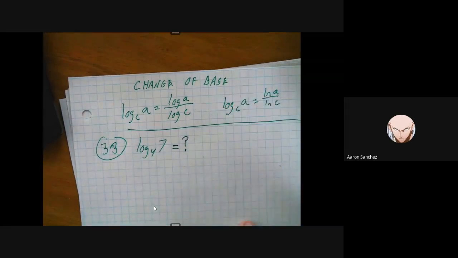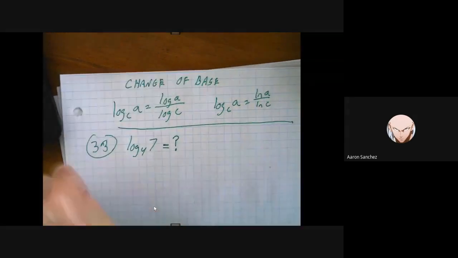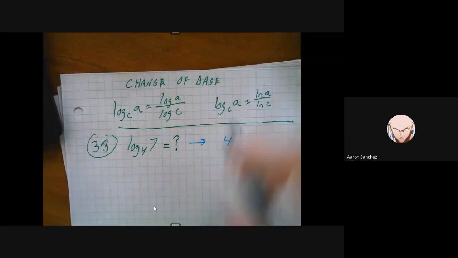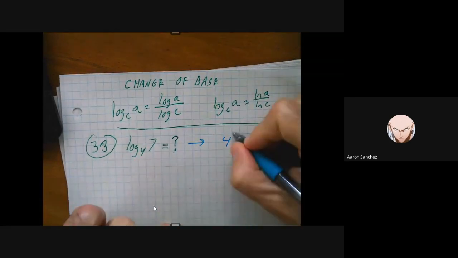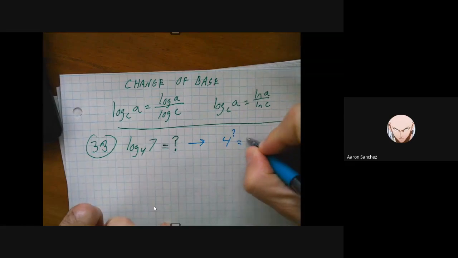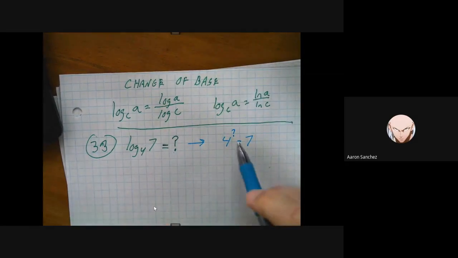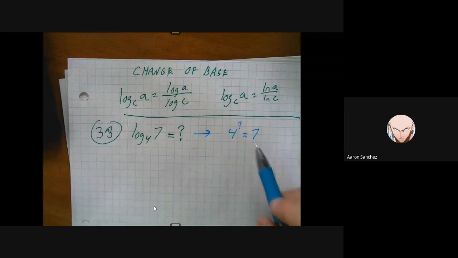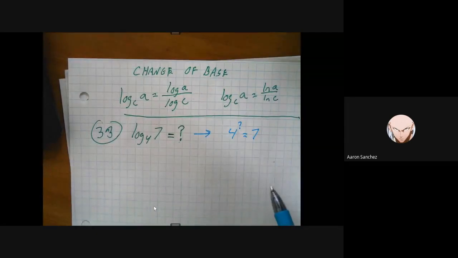What does that equal? Let's change to exponential form so we can get an idea. Remember, we switch these. What is that saying? What do I raise 4 to, to get 7? Remember we talked about this yesterday? I raise 4 to what power to equal 7? So this is how we use this in logs. Change of base. We're trying to figure out the exponent. 4 to what power equals 7?